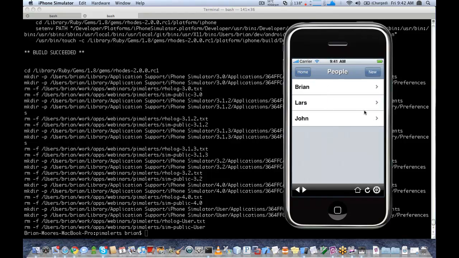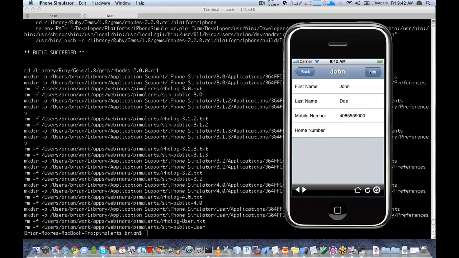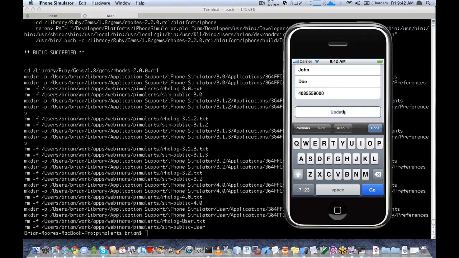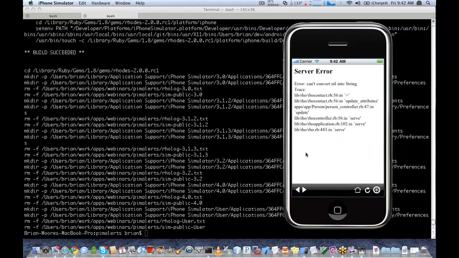Go to our contacts. We'll edit this person. We'll make his phone number like so. Select update. Can't convert nil to string.